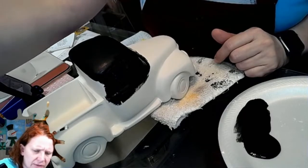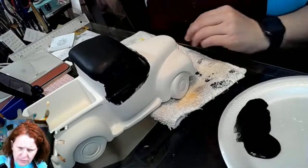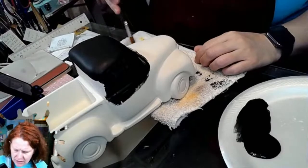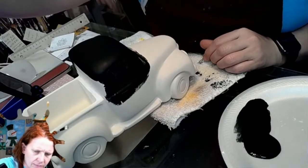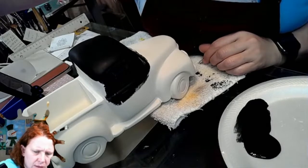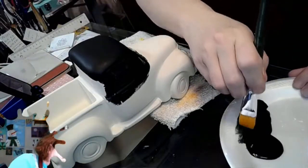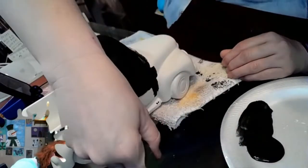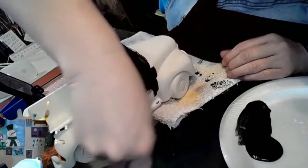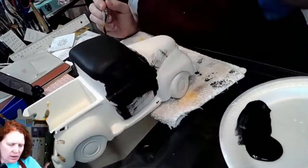Actually, I'm going to go ahead and knock the black out of it so it can be drying. Make sure all the black is out of it. I'm going to grab me a slightly bigger brush, and I'm going to set that one there so I can be working on drawing out. We're just covering everything. Now, I do still try to do directional strokes. That way, if there is any streaking in it, it goes the way, like the middle of the door goes this way. You wouldn't have weird streaks going up and down it.